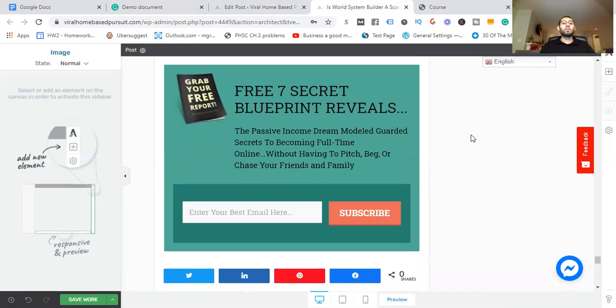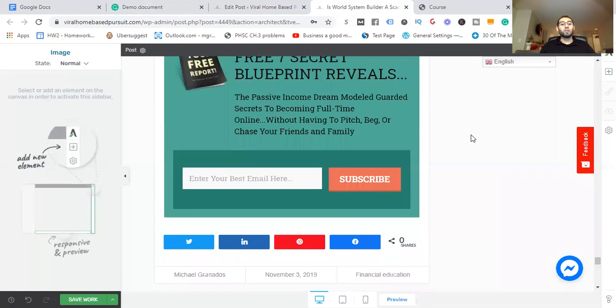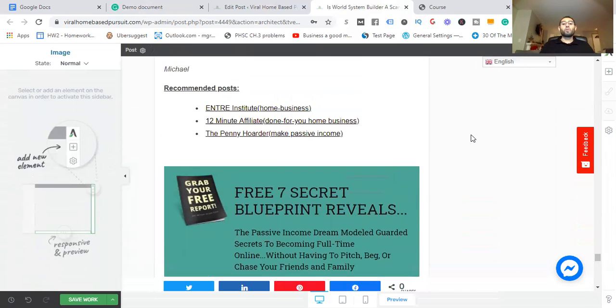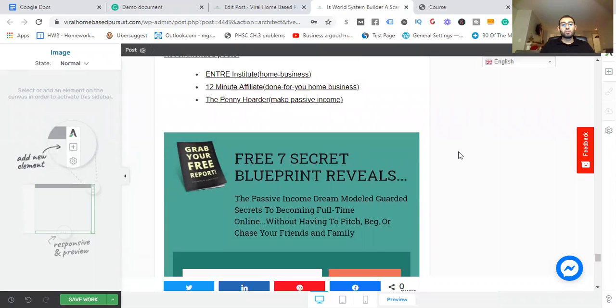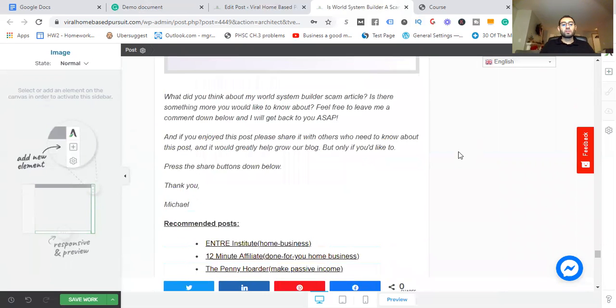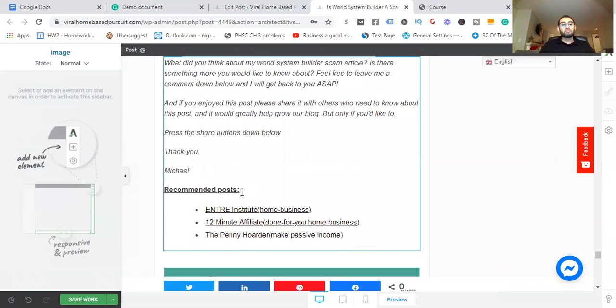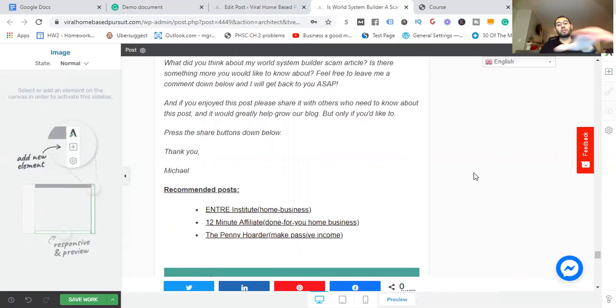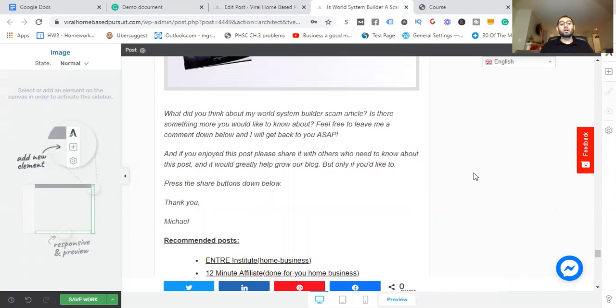Or you can do that with a WP editor. You can go ahead and click on a new block, click that new image, put it in there. But I'm going to show you how to take that to the next level, especially with images. But what I do here is I add my Thrive Architect. Boom, I work there. Then I'm going to work backwards. Do I want recommended posts? This might be one of the very last things I do too, because I'll think about that later on. So I'll work with the current content that I have.